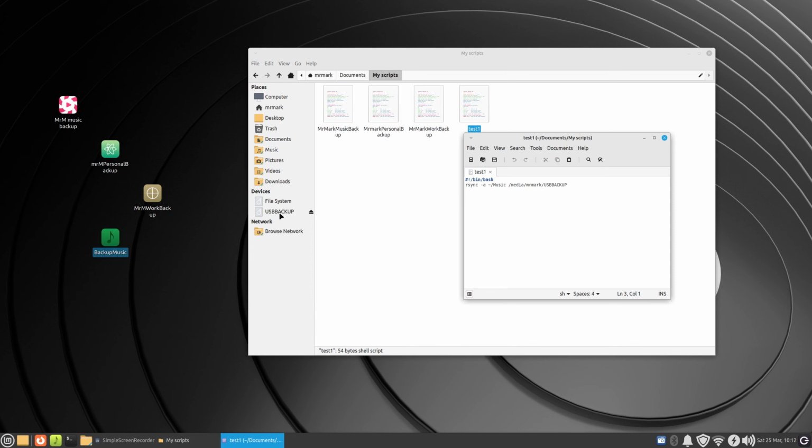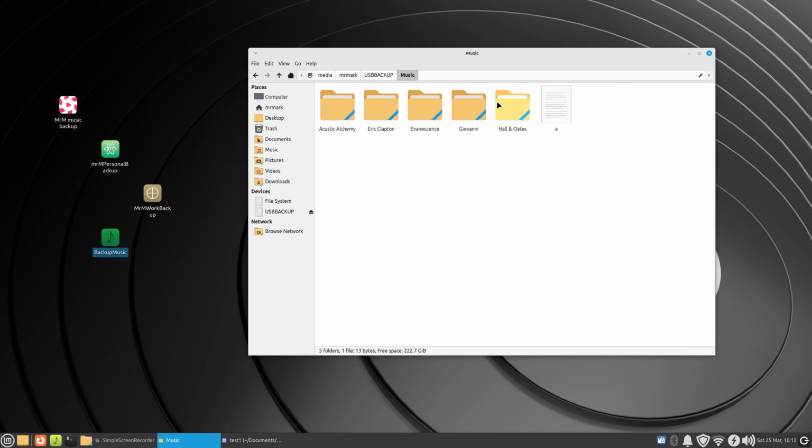And the script will say, is this folder there? Yes, it is. Don't create it. What's inside the folder? Well, it has these music folders. Did they change in here? No. What's different? I added the A file. Okay, then I'll send the A file to it because these are all the same. No changes were made up here except for the A.